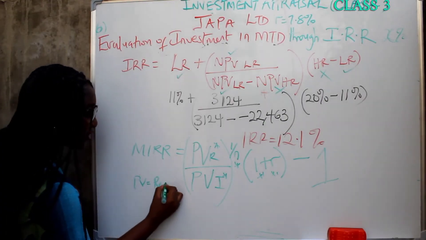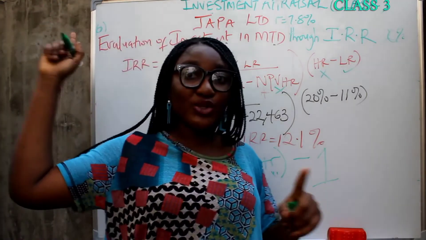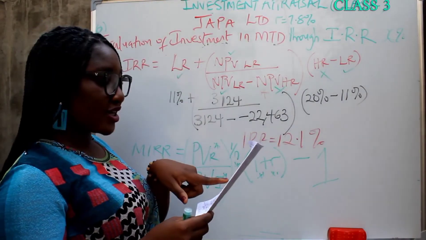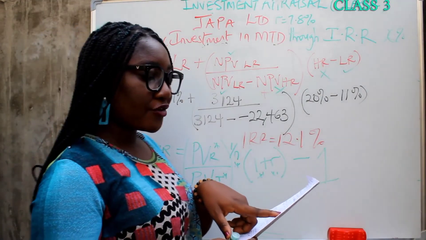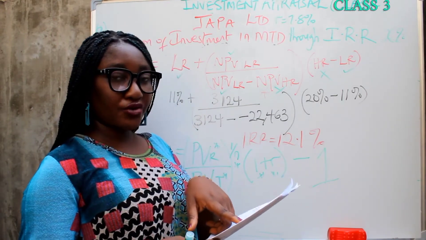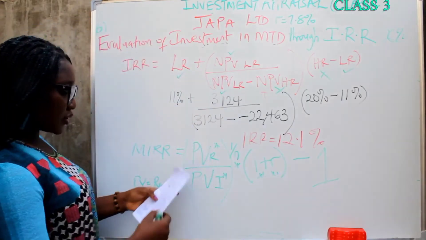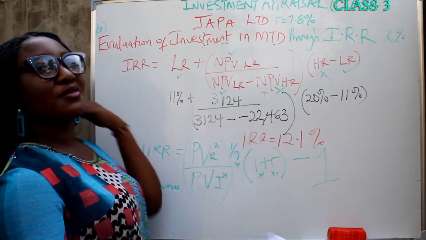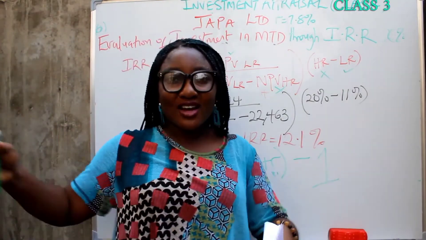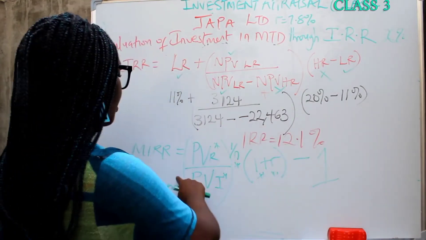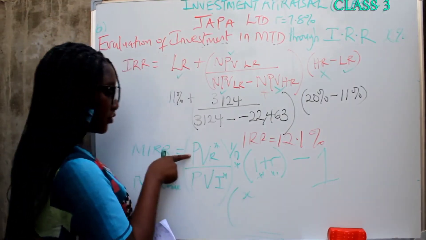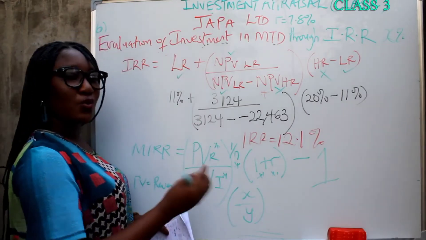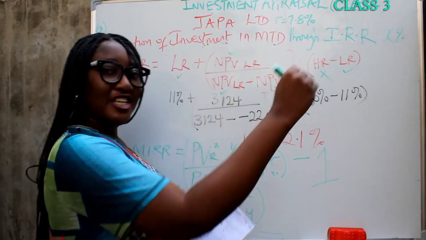You ask yourself: what is the present value of the revenue phase? Those present values — you add them together: 10,947; 71,124; 43,954; 9,924; and 7,148. Then your investment phase is just one amount of 40,000. So you say divided by 40,000, then raise it to the power of 5 — because there are five cash flows. Then into 1 plus 0.11 minus 1, since the cost of capital is 11%.